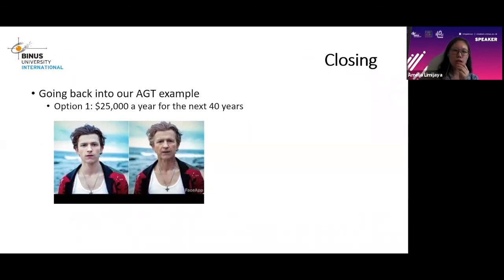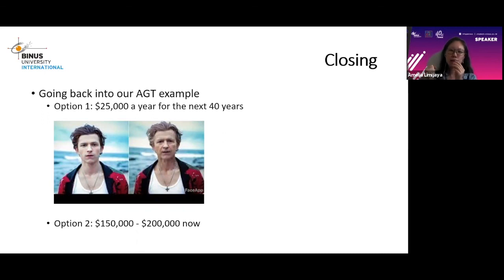Second option, if you remember, means you receive the present value. Here, I'm not showing you any calculations of how these numbers are generated. It's behind the scene calculation. But approximately, if you choose to receive the $1 million in present value, you're going to receive only about $150,000 to $200,000 now. That's already net of tax. Remember, if you got prize money, you have to pay tax to the government.